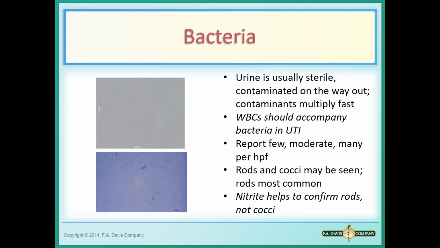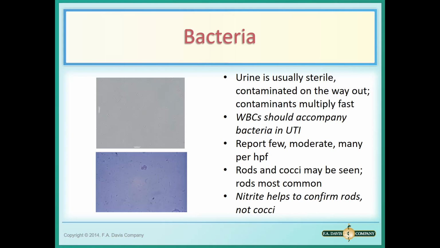Bacteria in the urine is clinically significant because urine is typically sterile. If there's contamination, it's done during voiding of the urine. So this is a very small picture. I think in your textbook it'll be larger, but you can see very small bacteria here. Bacteria can be in the form of either rods, these little rod shapes, or cocci, those little brown balls. Rods are going to be what we typically see in a urine, though you can't dismiss if you see cocci in there.